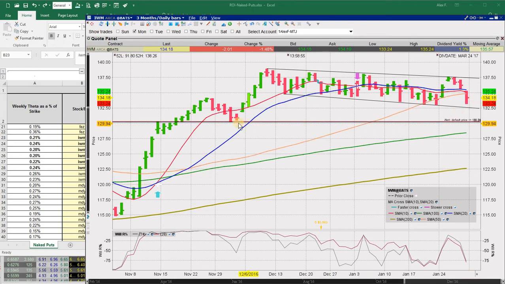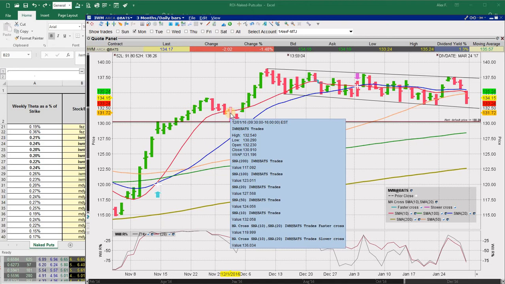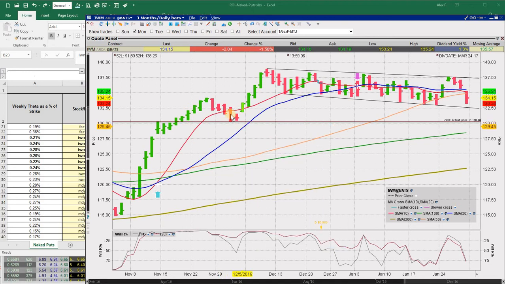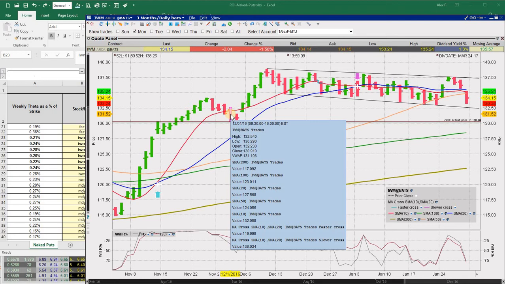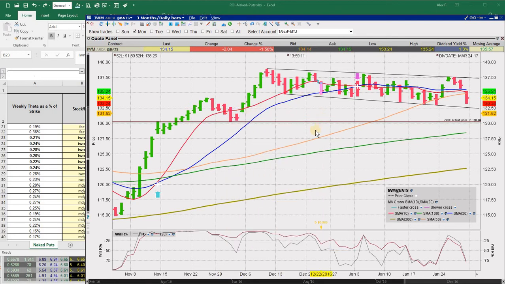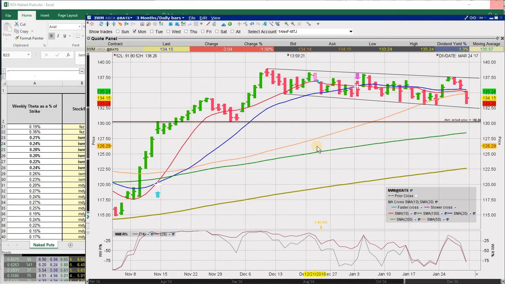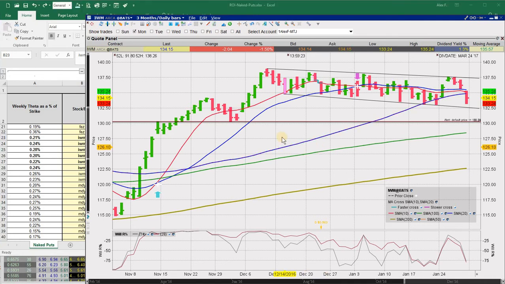I think the low could find support either at the trading channel and come back up, although it might be stuck in there and continue to push lower. But maybe by the time it gets to the December 1st low, around 130-ish, 130.29 exactly, I have a line there that shows me where it is. Also have an alert in there so that it sends me a signal if I'm not looking at IWM at that moment. So I think that 130 might be a fair price where it's going to find support.